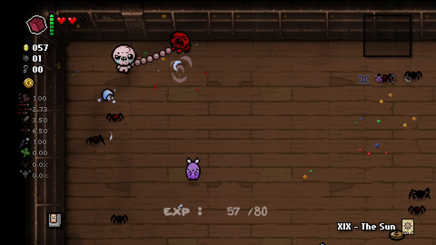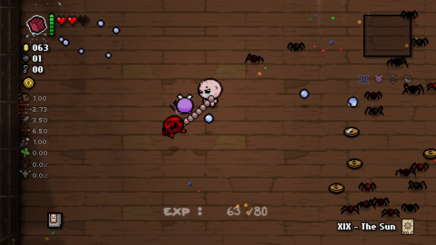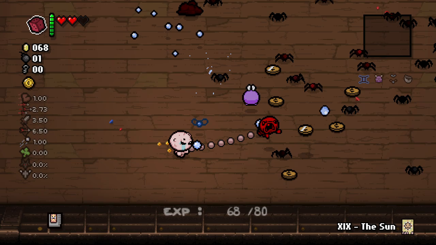We also have the Sun card, worth remembering, which I believe will damage everything in the room, heal us up as well, back up to full, so that's something to save for when we really need it.